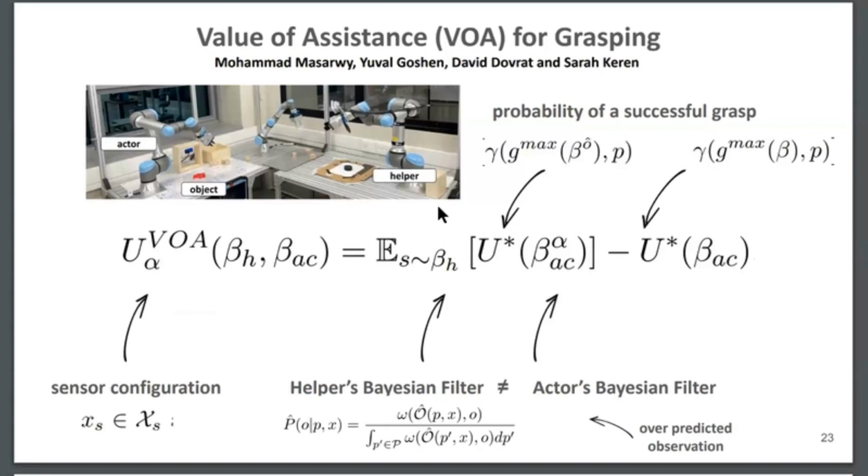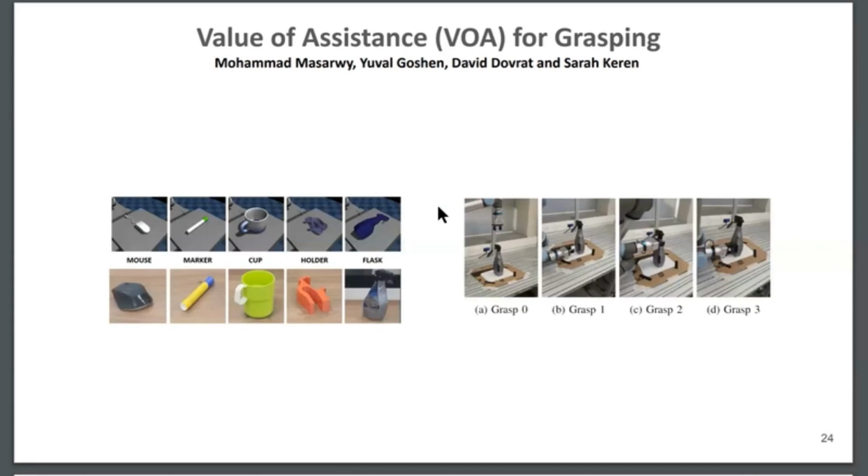And then we have the same kind of setting for the grasping. A lot of Asian filters, a lot of stuff going on here with the need to account for what's going to be the predicted observation. Lots of fun. I'm very happy to talk more about the details if you're interested. This is still work in progress. But this is what it translates into.